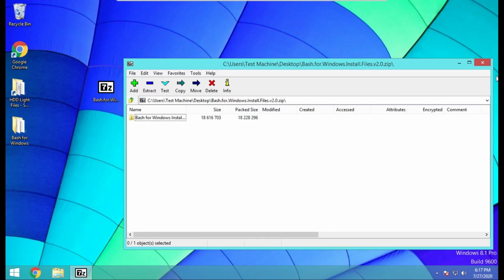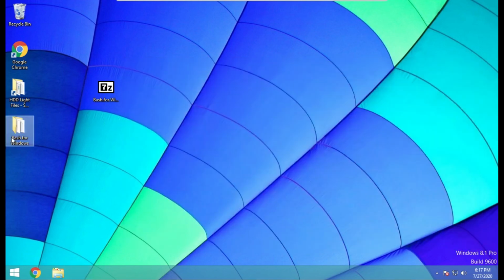And also, if you want to uninstall this, you'll notice that I did not register anything in the control panel, partly because I don't know how to do that with Python. But I made it very simple. There are no registry keys added, no junk in the registry. All you have to do is delete this folder, and Bash from Windows is off your system. That's seriously how easy it is. If you don't like Bash from Windows, it is ridiculously easy to uninstall.